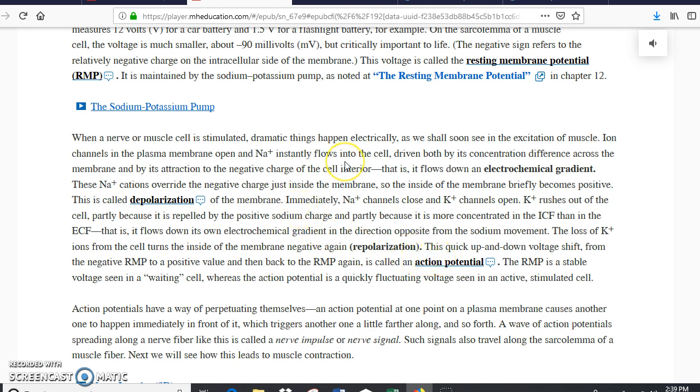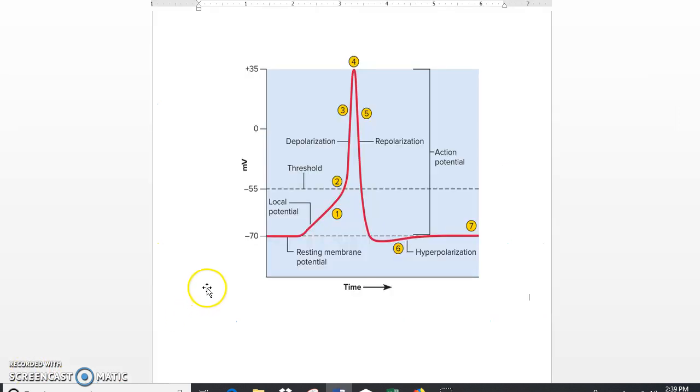The most important idea to understand about this is that the electricity that you're going to have in the body is basically because you're going to have a lot of sodium outside the cell and a lot of potassium inside the cell. And the changes in this sodium and potassium inside and outside the cell is what's going to cause this depolarization, repolarization. Let's take a look at that. You have this figure in a different chapter, but we can use it because it's the same thing that happens at the level of the muscle.